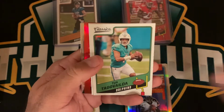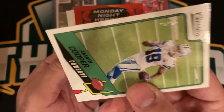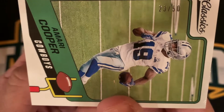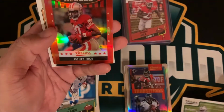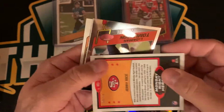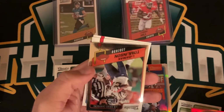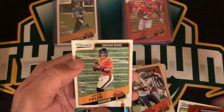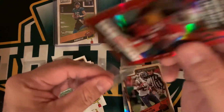Michael Pittman Jr. Tua. Amari Cooper. Ooh, Amari Cooper is numbered. Can you see that? Is that 23? 23 out of 50. And then our red is Jerry Rice. Another great color match. And this one is numbered 4 of 50. So nice. Those are two more parallels. LaDainian, Tony, Justin Fields. All right, we're gonna put these guys into sleeves.